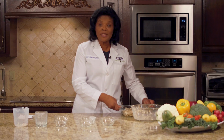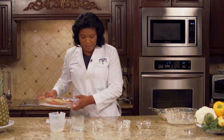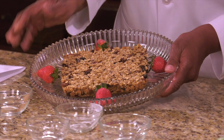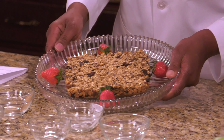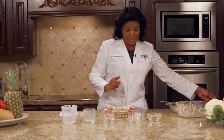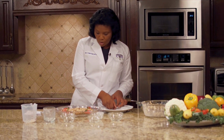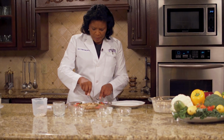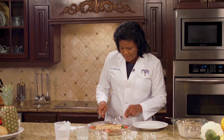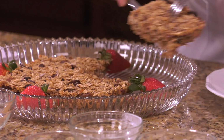Now I'm going to put this to the side and bring in my finished product. Look how beautiful and delicious this looks. Very nice with our dry nuts, our dried vegetable, and our whole grain. I'm going to cut into this and taste it. Let's see. Now, for breakfast, you could probably take 1/4 or 1/3 of what we have here without feeling guilty, because everything here is good and healthy.